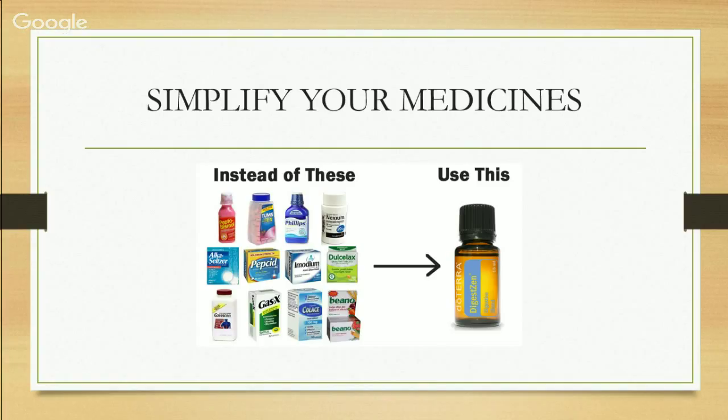And I just want to go over here. Sometimes we don't realize how many products. I would encourage all of you to look in your cupboards or your medicine cabinet and look at all the different products that we purchase to help with intestinal, you know, gastrointestinal issues and upset stomach and indigestion and all kinds of things that really we can simplify all of this down and turn to our Digestin for help. So sometimes it's funny, people will tell me, well, you know, I just get confused with the oils, or they seem like a lot.